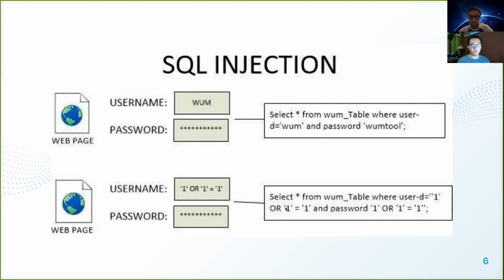The "or 1 equals 1" is what's causing an issue. It's basically saying that since 1 equals 1 always, unless we're on a different planet where the number 1 doesn't equal itself, this statement's always going to be true no matter what. And the same thing for the password here.